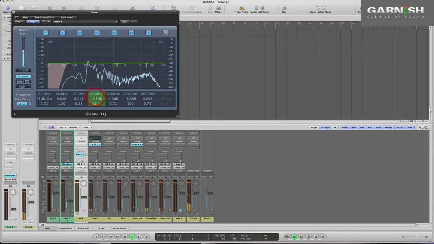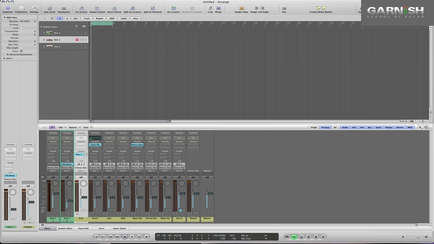It can be really hard to hone in on the exact frequency you're looking for, but you get there in the end. So it's important to switch off the analyzer when you've finished, because otherwise these analyzers will all use up CPU, even if the EQ's not actually open. So I'll switch that off. So I'm going to move on to closed hi-hat, because I know it's going to be a good example because there's quite a lot of audio junk in there. And then we won't waste time with me doing every single sound. We'll move on to some compression and bus processing.